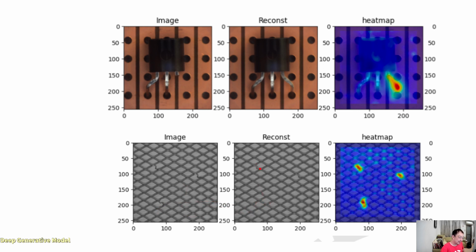This one has something a little bit irregular right here, but much better than this one. But no matter what, we can easily spot the difference at these 3 points. There might be some minor differences, but I cannot tell. So by using this method, we are able to use the autoencoder to detect the anomalies.